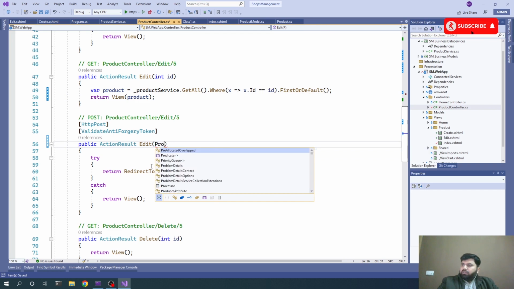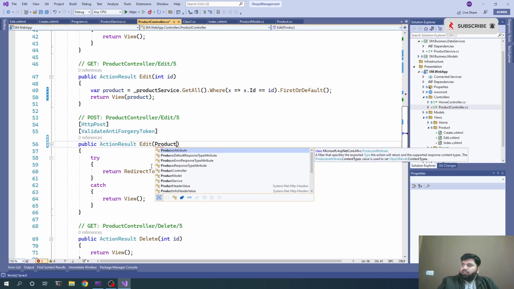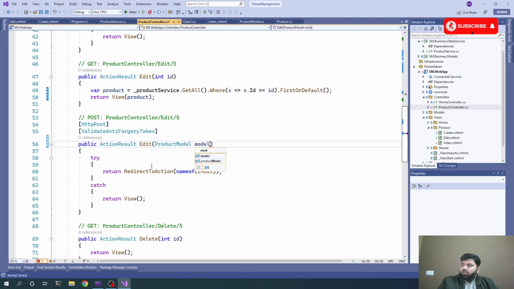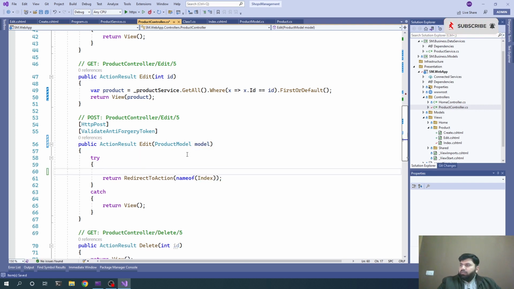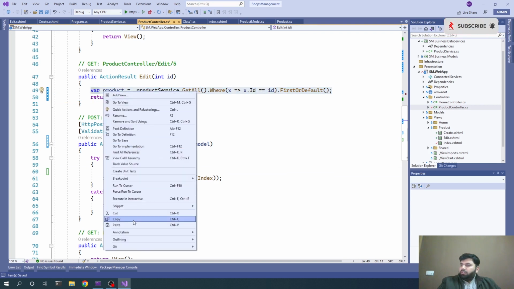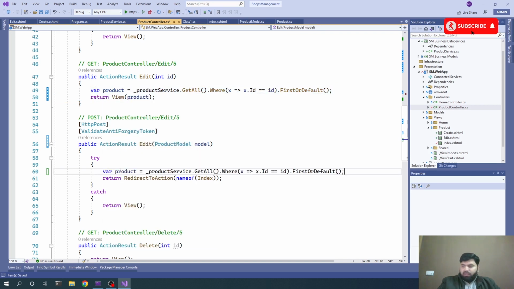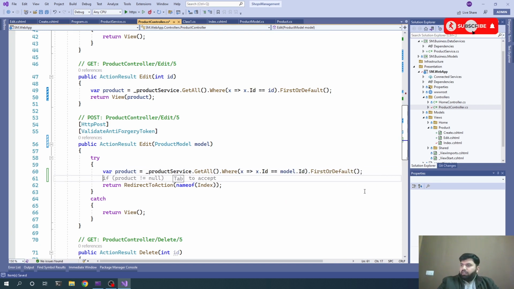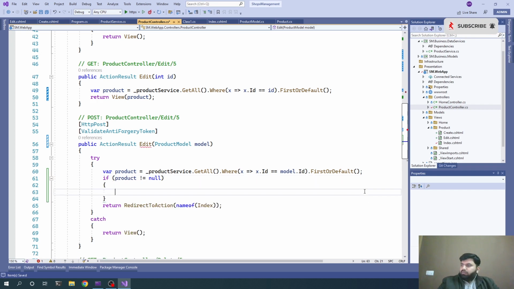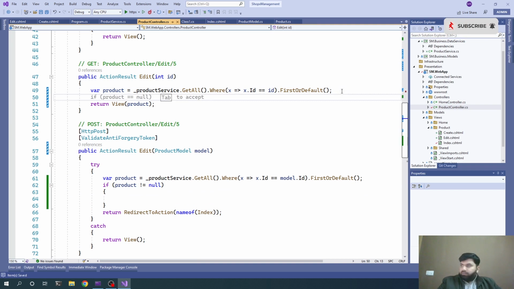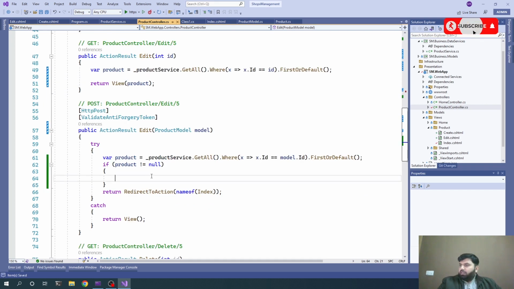And on the edit side again, let's replace this one with the product model, and we need to do the same thing here, and instead of this one we will be doing model dot product id, and we will be updating our product here.